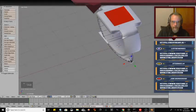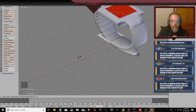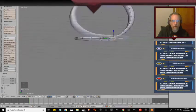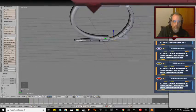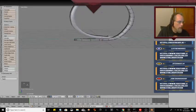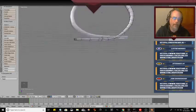Edit mode. We're going to do edge select, go all the way around it. Probably bring the proportional editing back in. Scale on the X. Ooh, no. Too tight. Scale on the X. There we go. There we go. Yeah. Okay. All right, so got it laid out like that. Kind of know how I want it.